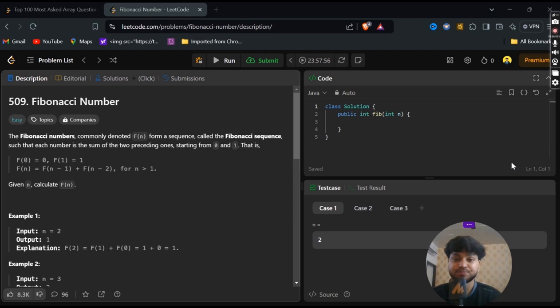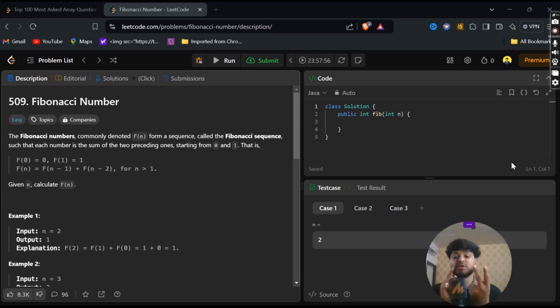So it will be 0 plus 1. I already told you that the sum of the last two digits is our Fibonacci number. We have 0 on our 0 index, 1 on our first index. So 0 plus 1 will get 1. 1 we will write in our second index, like the next element in our Fibonacci series.